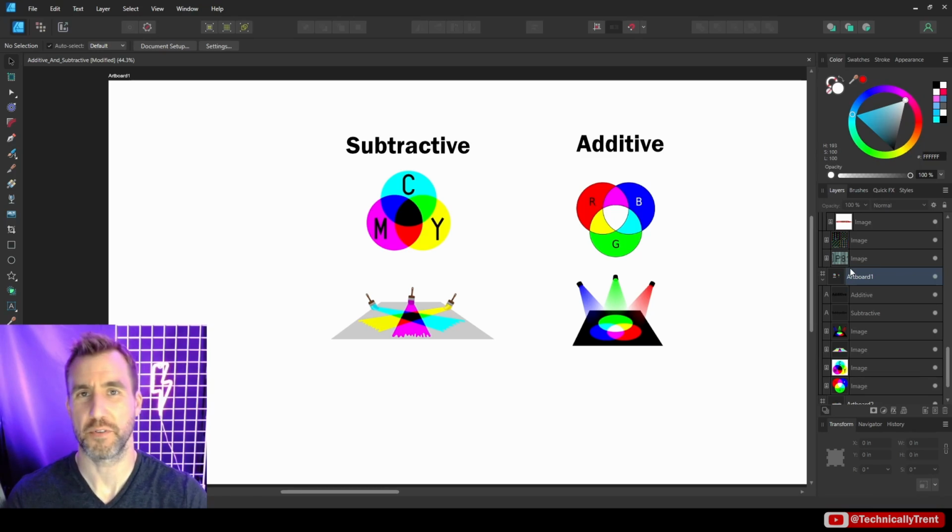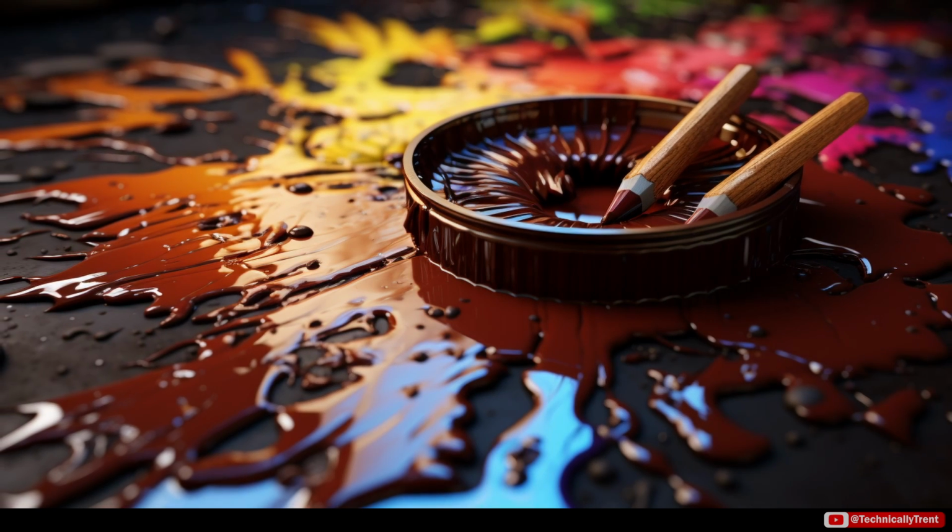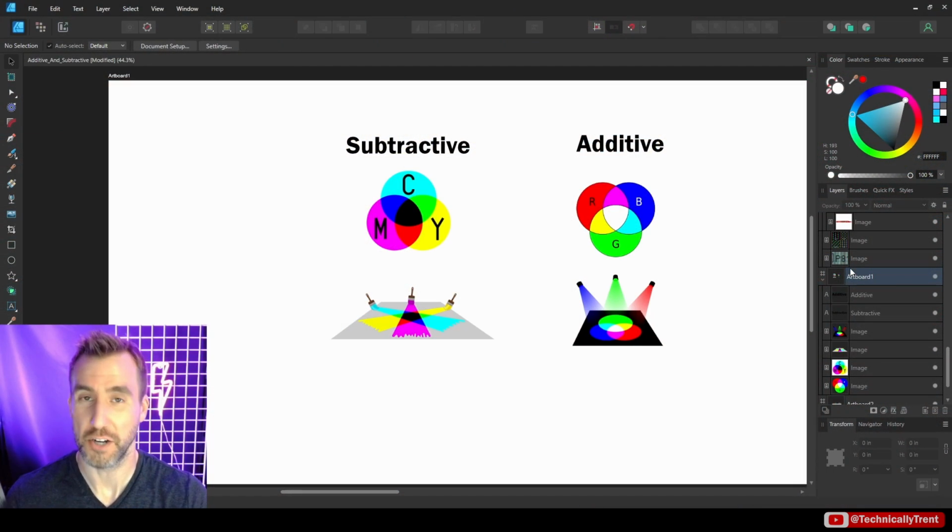Now you've probably heard that when you add all the colors, you get white. However, in our experience, sometimes this isn't the case. For example, if you mix a bunch of melted crayons together, like red, green, and blue crayons, you don't get white, you get some type of brown mush. So what's going on? Well, it depends on how the light is behaving. So here I have an example, and when we talk about additive color, what we're talking about is actual light energy that is being added together. So when we actually have real red, green, and blue light emitters, those lights will add to give us the white color.